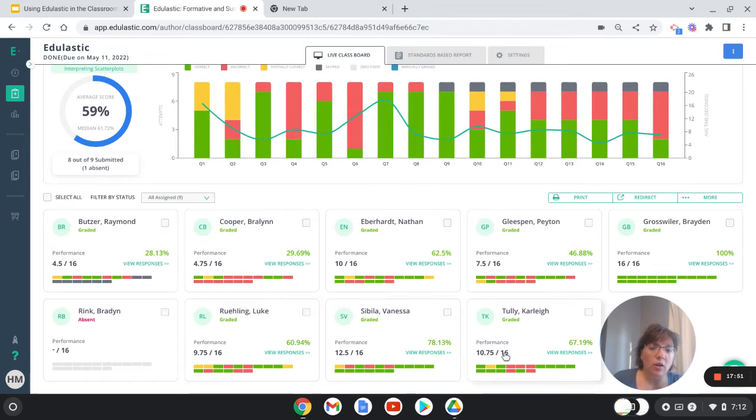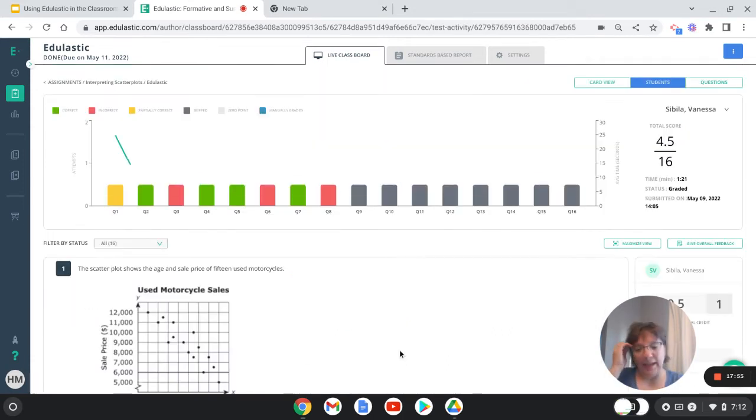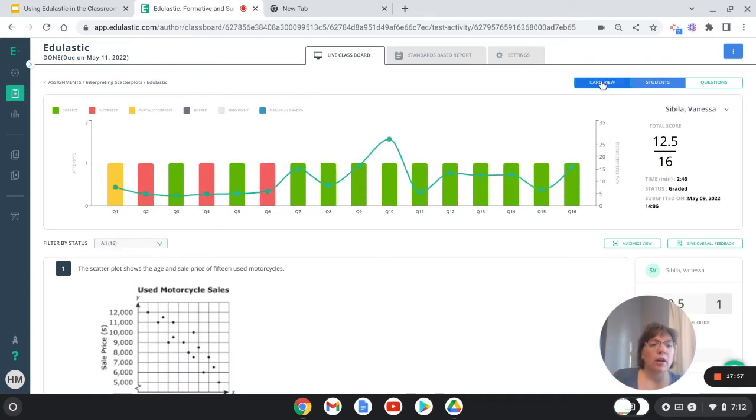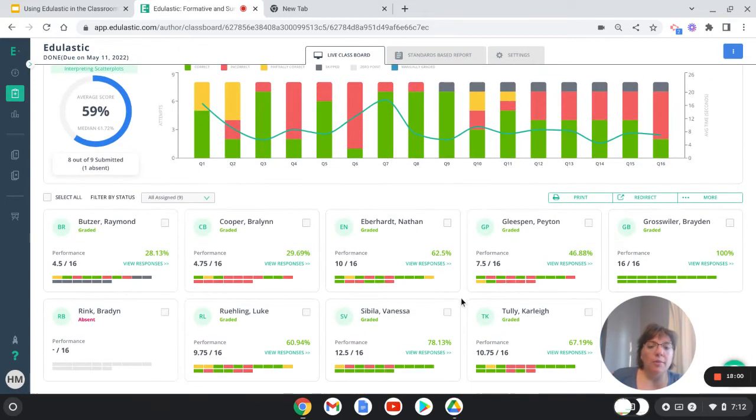So you'll see that all of these have different varying answers. I'll go back to card view here. Now I talked about the redirecting. If it's in graded status, that means the student can no longer go into that assignment and change any of their answers.